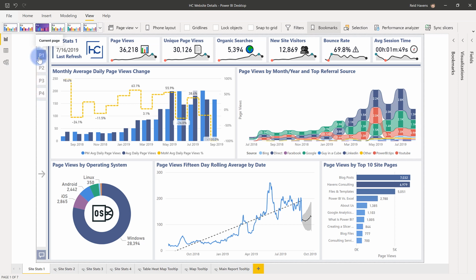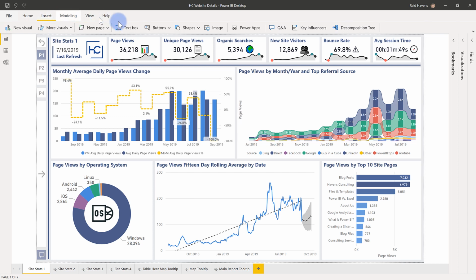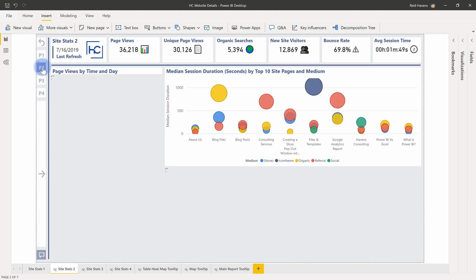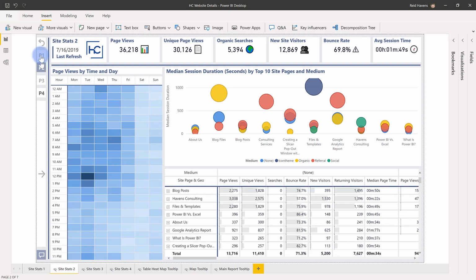So if you ever want to create buttons in your report, and just as a reminder, buttons can be created if you go to Insert and you have this little Buttons tab here, where typically it toggles bookmarks and a few other things, sometimes web URLs, etc. But in this case, what I have is a bunch of buttons that are here, P1, 2, etc., that navigate to the different pages. If you click on one of them, it'll take you to those different pages, and the navigation experience is pretty fluid as far as these go.